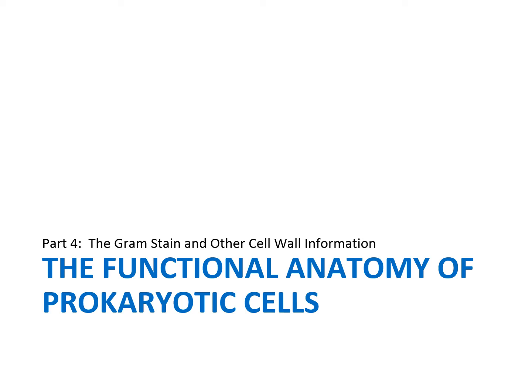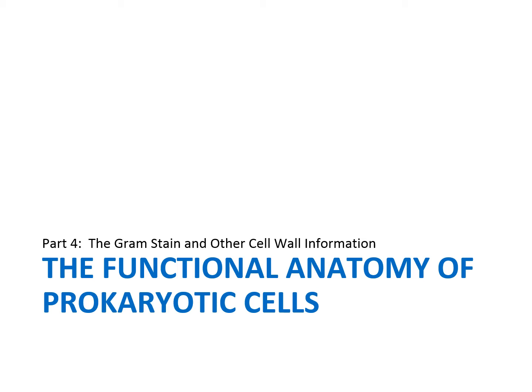The Gram stain, the most widely used staining procedure in bacteriology, is notable because it distinguishes between cells with different cell walls. Gram-positive bacteria have thick cell walls that contain at least 3 layers of peptidoglycan. These stain purple. Gram-negative bacteria have 1 layer of peptidoglycan and a high lipid content. These stain pink.